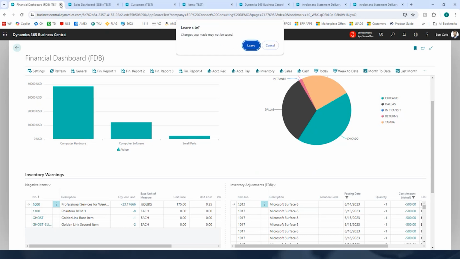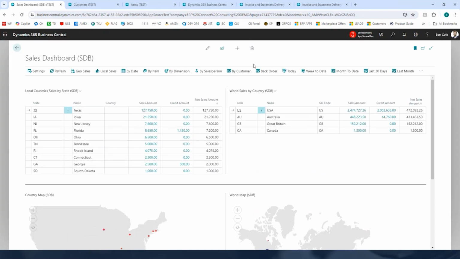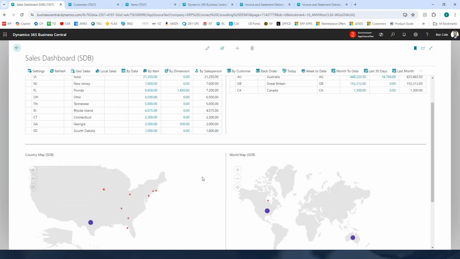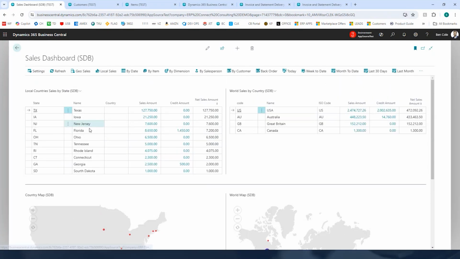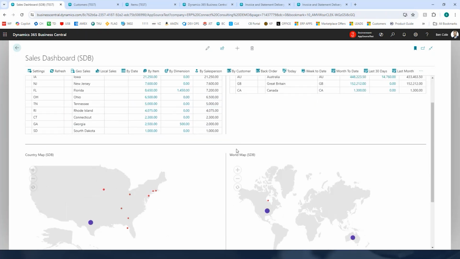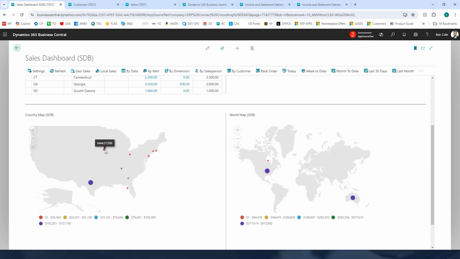So the next piece we're going to jump into just briefly is sales dashboard. I just like to show this visualization, so we're not going to spend a lot of time on it. But sales dashboard, this is kind of your traditional heat map, right? So how much are you selling into each state, sales and credits and net sales by country, if you're selling in multiple different countries. We also have a Canadian view. You can toggle this. I'm in Dallas, Texas, so I've got my view here in the United States, but we've also got a Canadian view. And again, it's just going to show you kind of where you're selling into.